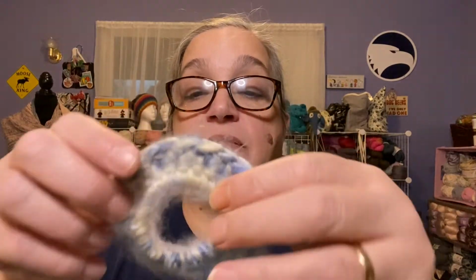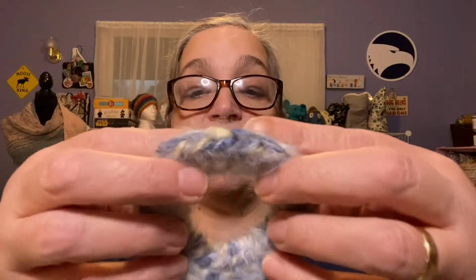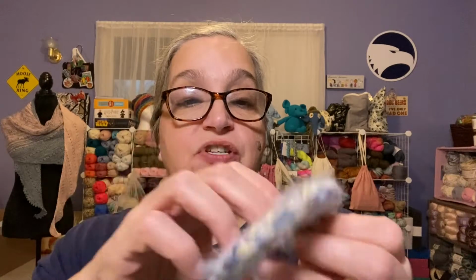And then I worked on some just little things. It literally took like a couple of minutes. But I made some little scrunchies. The first one I made is this one. Just messing around. I wanted to do this with this yarn, and so I did. I should have made it more wavy, probably added more stitches so it was wavier, but it's okay. It'll still look cute in somebody's hair, my granddaughter's hair, quite possibly, if she'll let us.